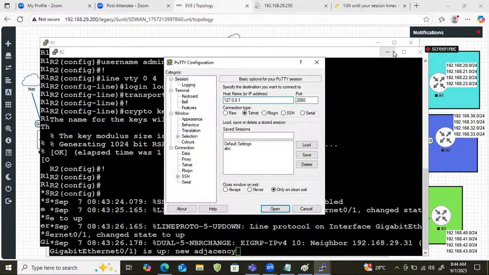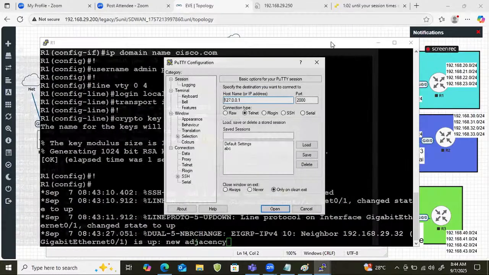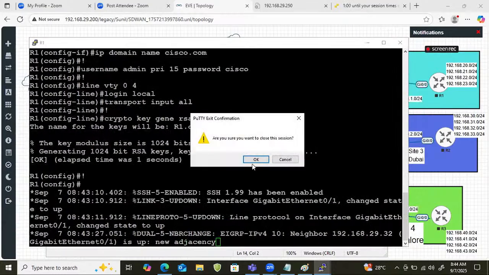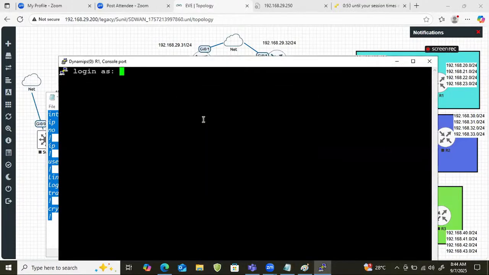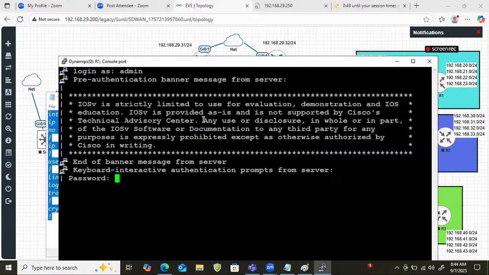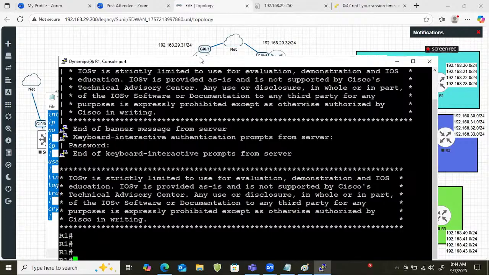New session. I don't need this right now. I'm taking this, this is kind of console. What I'm going to do, I'm just going to open a PuTTY. This is the PuTTY I open from my laptop, and I'm just going to put there the 192.168.29.31. What is the port number? 22, it's SSH. Username is admin and password is Cisco. So now I am able to reach these devices from my base PC, guys.